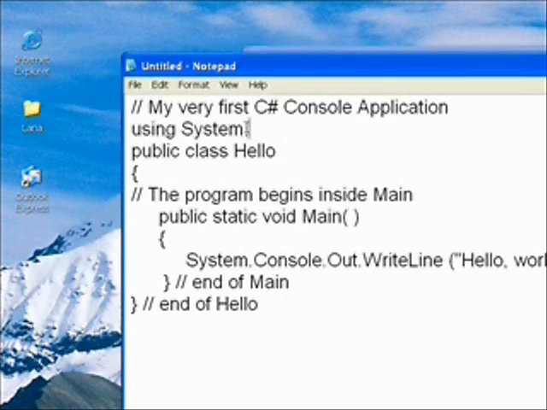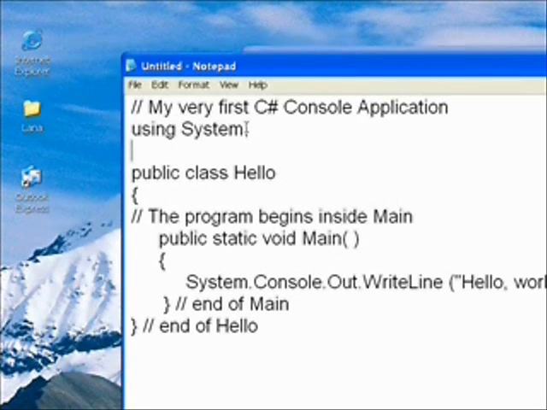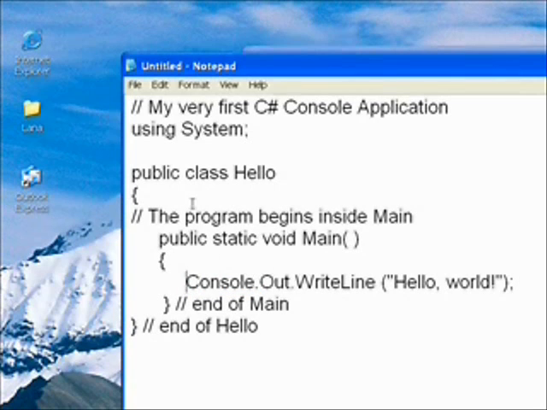And then we go down here and get rid of the System. Because of the using statement, the compiler knows to look in this namespace for another namespace named Console and find this.